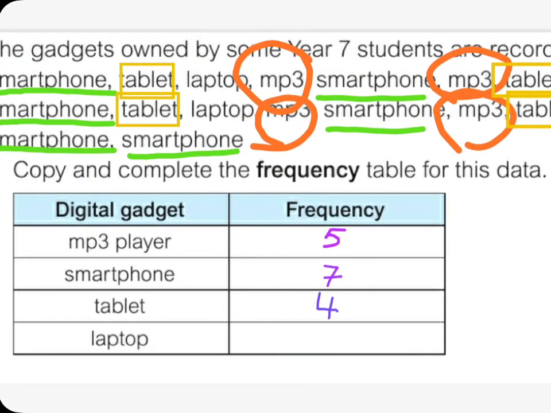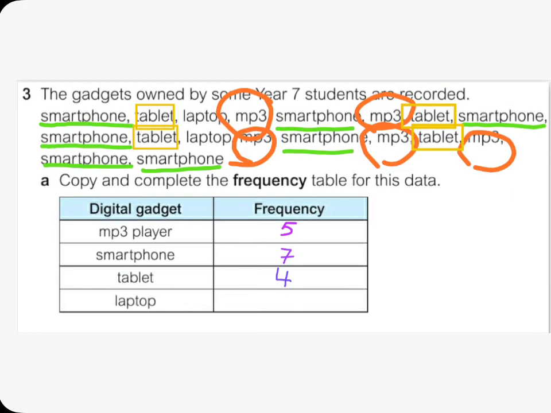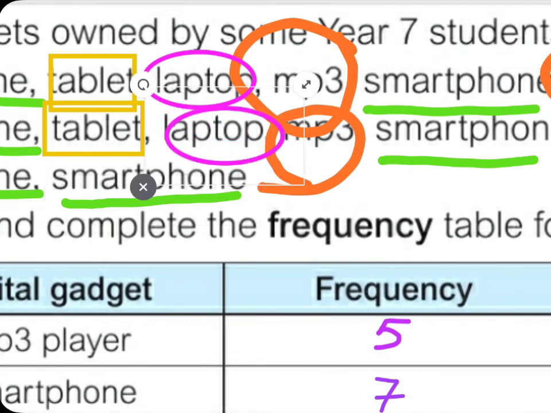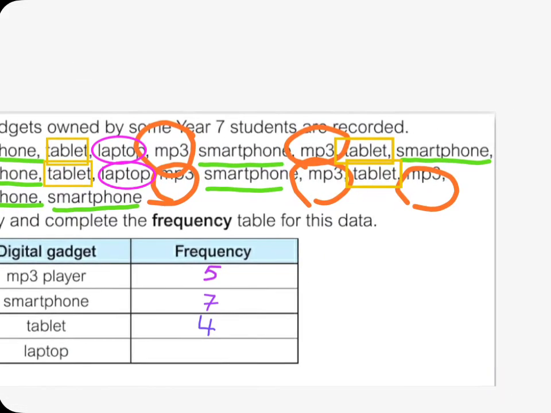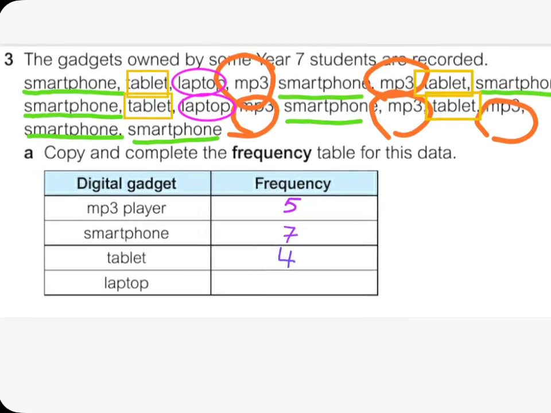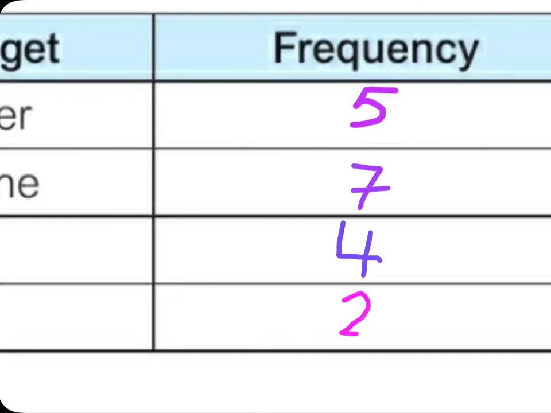Very good. And the last one, we have the laptop. Let's go ahead and check how many do we have. Let's make the color, okay, pink or something. Now let's take a look and find the laptops. Let's put a circle on the laptops. We have 1 here, another one here. Good. Do we have others? So we have 2 laptops. We go ahead and write 2 next to the laptops. 2.